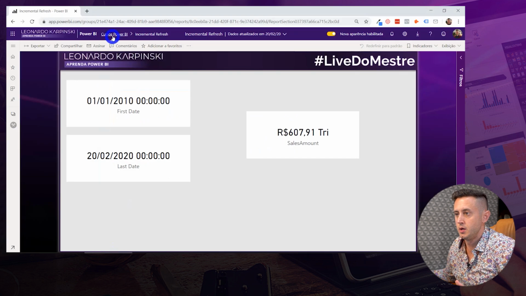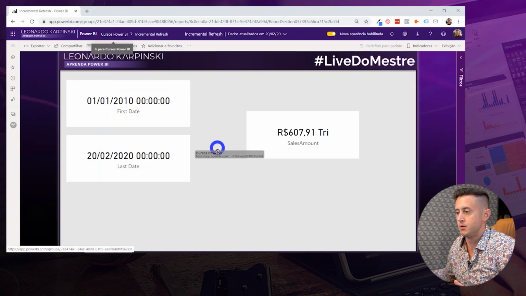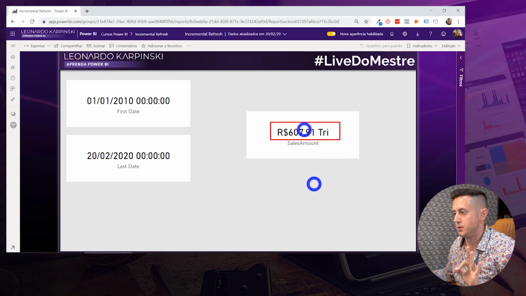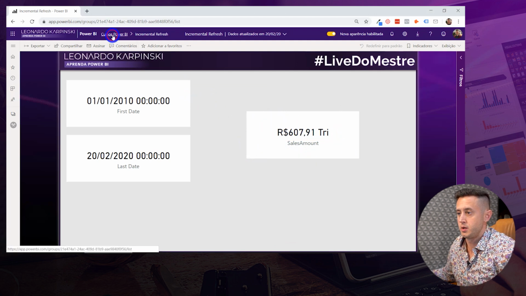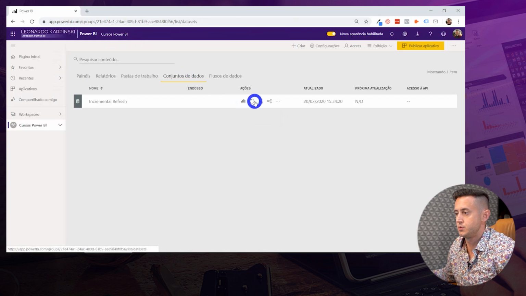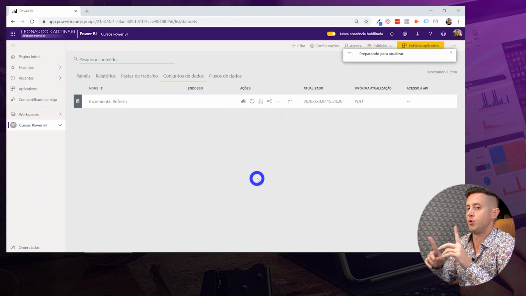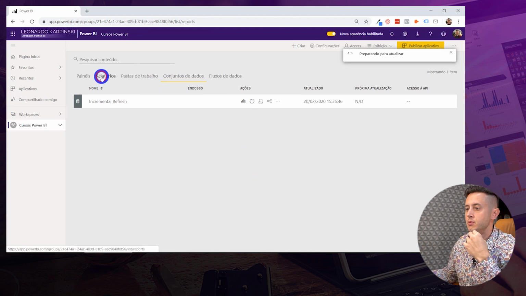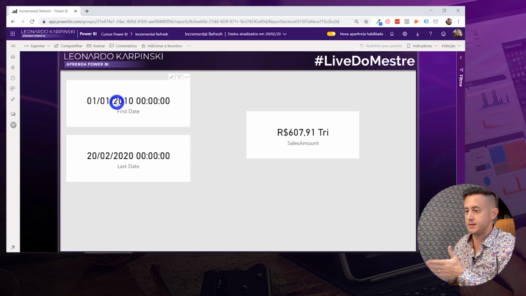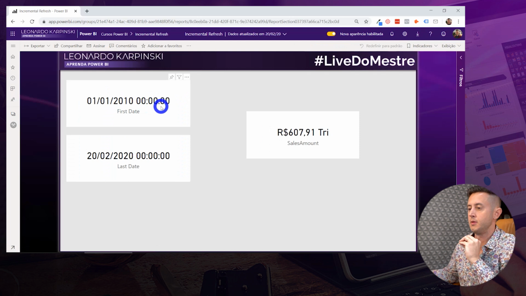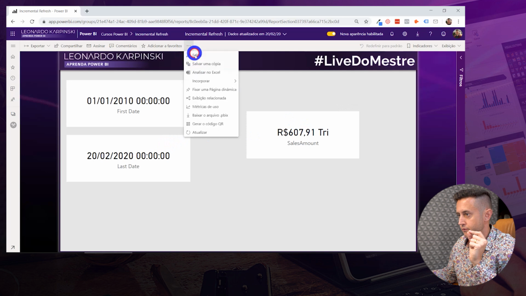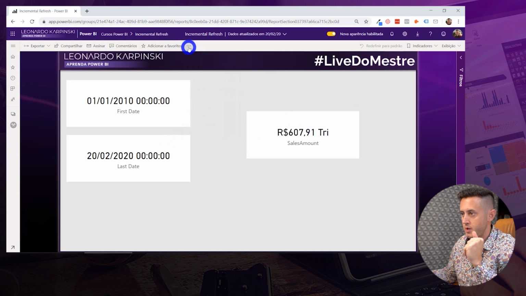Remember this number. Let's go back here to the dataset and refresh. Now if I go back to the report, it should not update that value because it's a value on 2014 and I'm updating only 2020. So let's refresh here. Yes, that's what we wanted, okay?